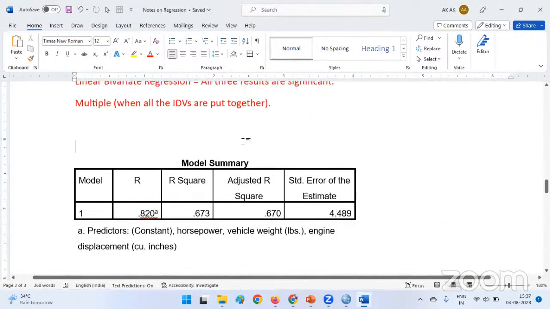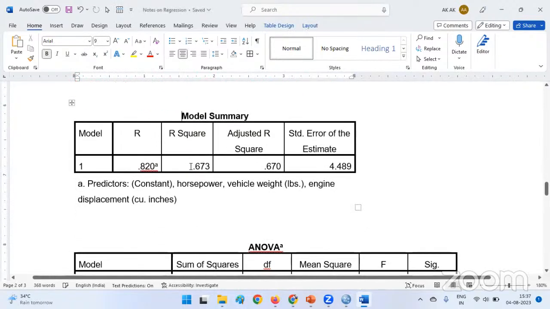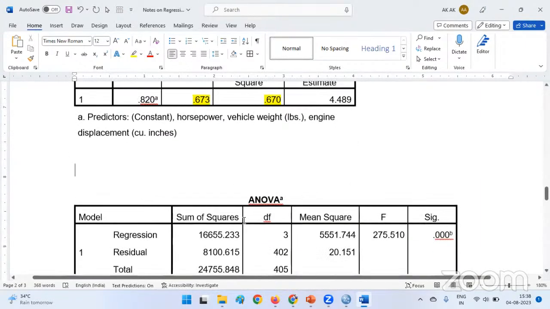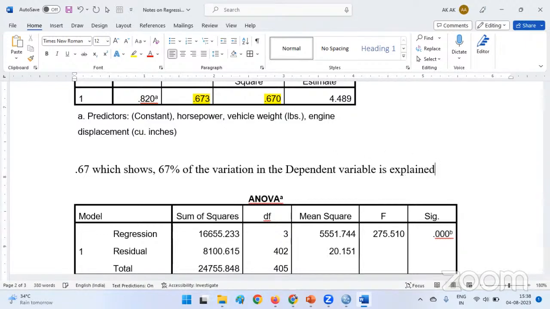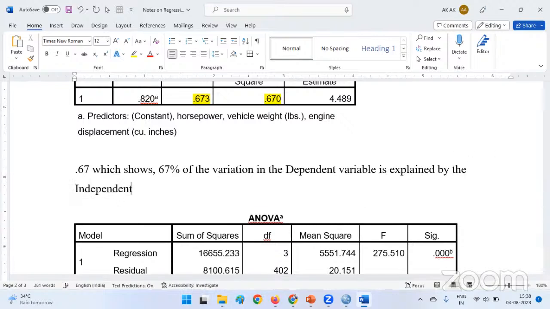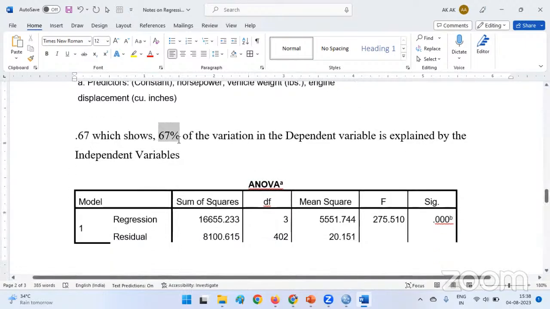All right. So in the model summary, R square and adjusted R square are important for us. I follow adjusted R square, which is more logical. Adjusted R square is 0.67, which shows that 67% of the variation in the dependent variable is explained by the independent variables. All three independent variables explain 67%.